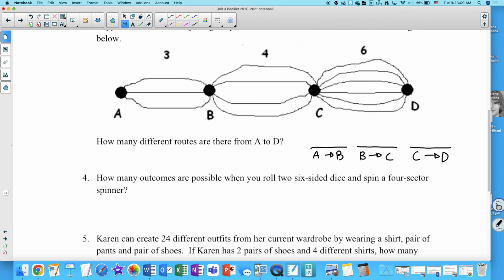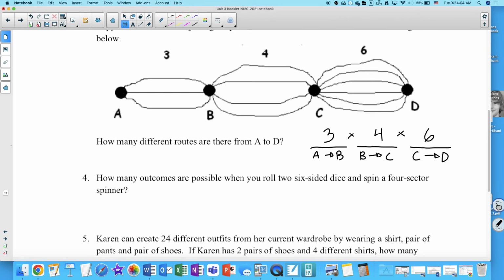Okay. So how many options do I have to get from A to B? Three. How many options do I have to get from B to C? Four. And how many options do I have to get from C to D? Six. So these get multiplied together to get my total number of routes from A to D. So I think that's 72, but doesn't really matter. I'm not so interested in the final number. I want to see the process, okay? So with a permutation problem in which order matters, I personally like to set up spaces in which each of the objects is going to go that needs to be arranged. And then in the space, you're going to put in the number of options that you have to fill that space.